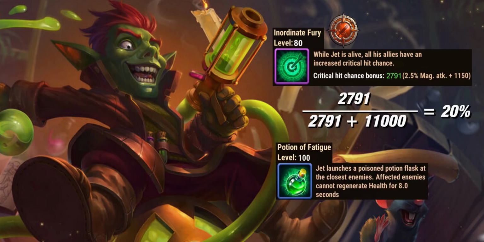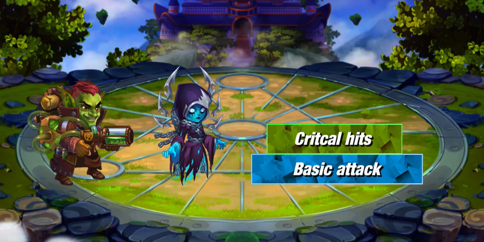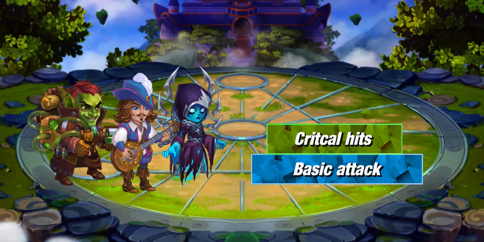His blue skill is also very interesting and stops every source of healing for 8 seconds. In some fights this ability can be really helpful, and it affects nearby enemies too. So Jet helps to increase Keira's damage output, but this is not the real reason for his usage. He's only a preparation to bring Sebastian into play. Without Jet, it doesn't make sense to combine Sebastian with Keira.